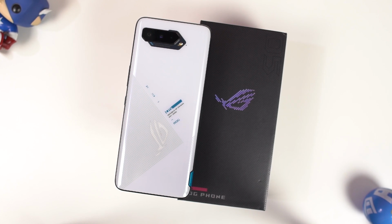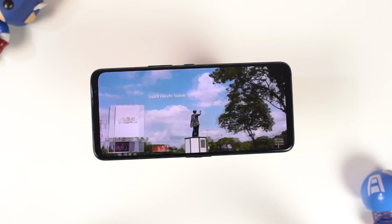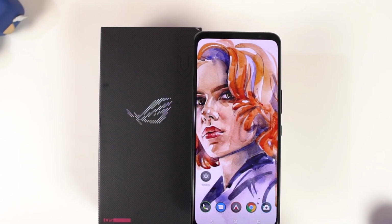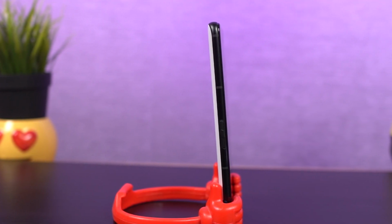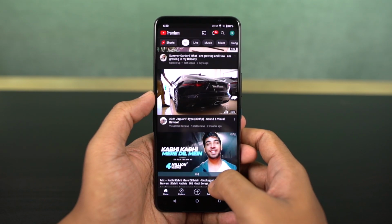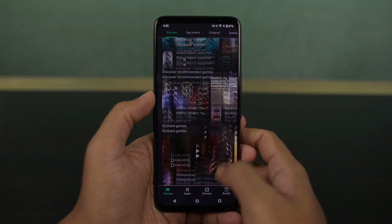So guys, to conclude, Asus ROG Phone 5 is the best phone you can get out there in terms of performance, display, speaker loudness, or anything else. This phone is really spec'd up with all the best things out there, and that's pretty great, but it's also what makes it slightly bulky and slightly heavy. So if you can just deal with that, then this is definitely the best phone that you can get. Not just for gamers, but also for regular users. And for gamers, it's just amazing.